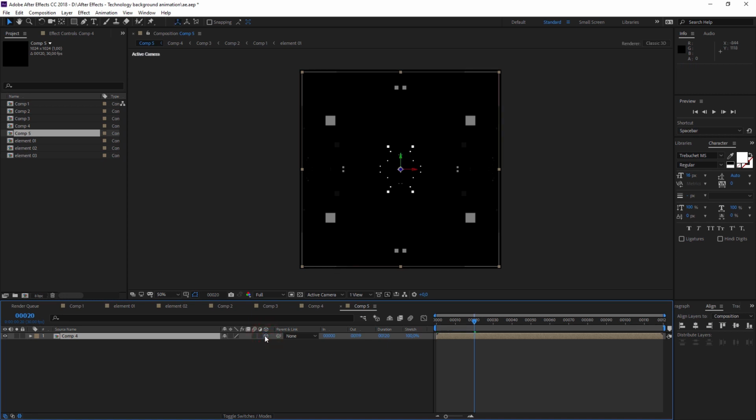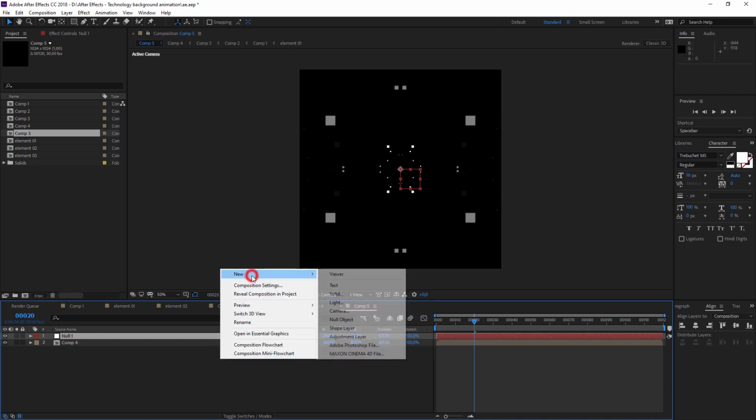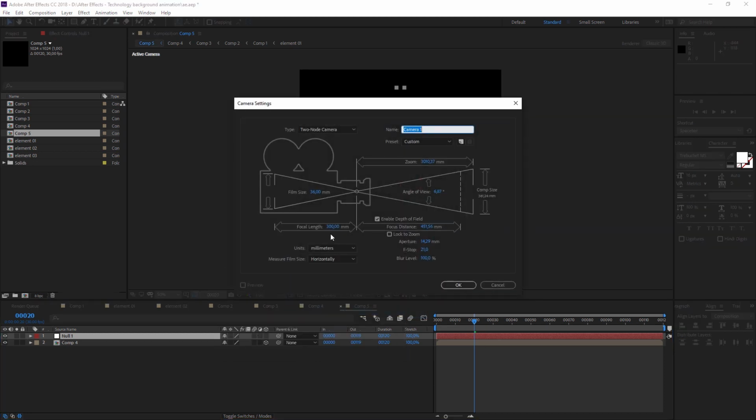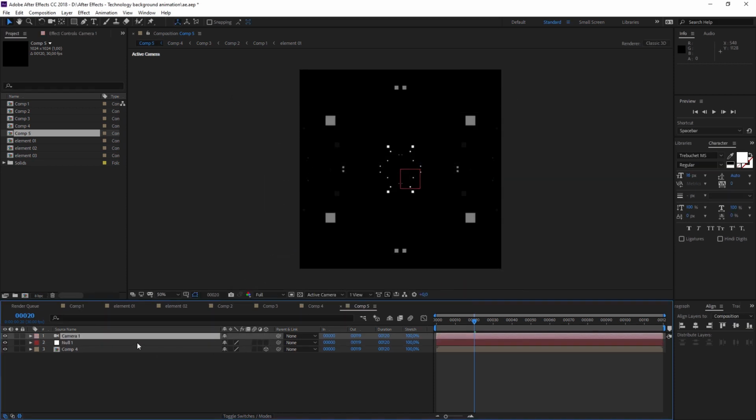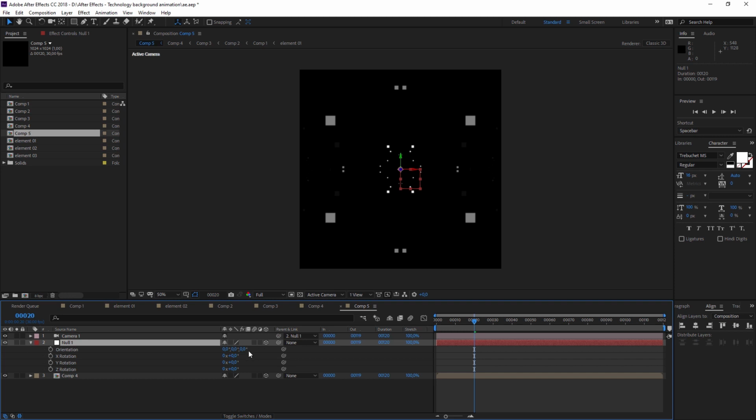Bring this to 3D, create a null object, create a camera. In the camera I'll set portrait-style values like 50 or 80 millimeters. Going to translate null 1 to a 3D layer, parent the camera and rotate with these digits.